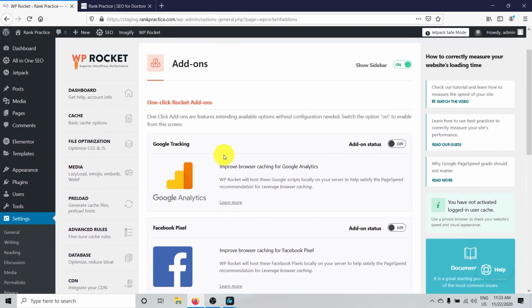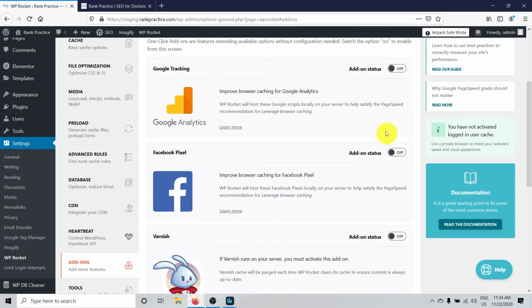Add-ons. This will actually change the third-party options. Instead of loading the Google Analytics third-party, you'll be able to do it from your host. So make sure that this isn't breaking anything and your Google Analytics is still working. If you're using Tag Manager, you could check in there.